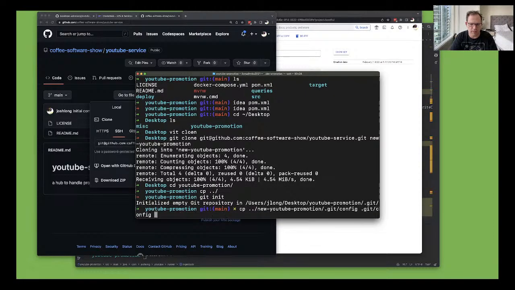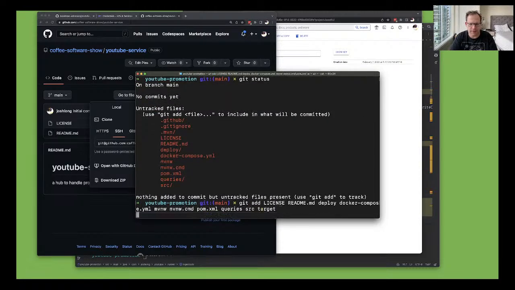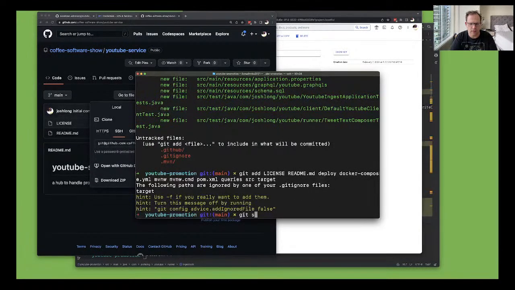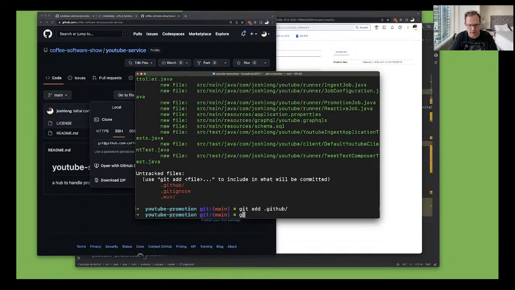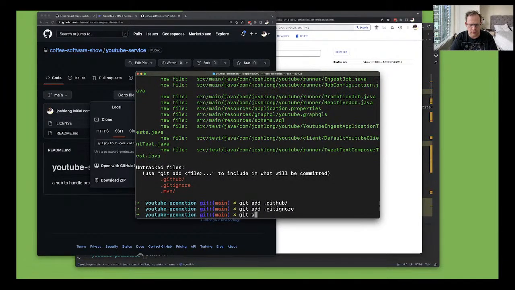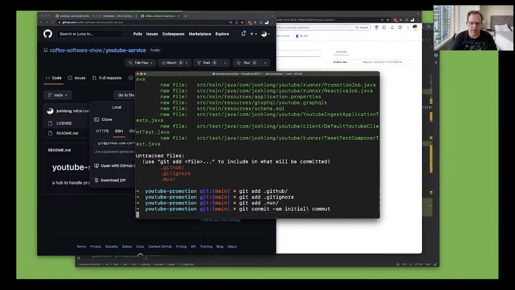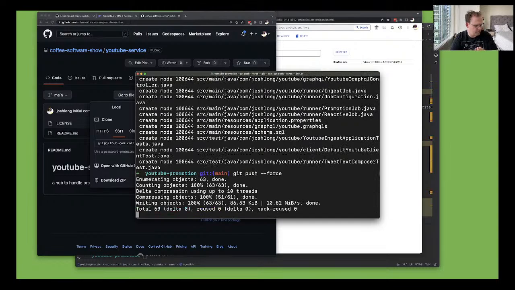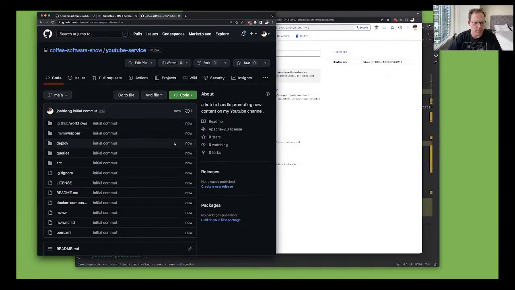Git status. Git add GitHub. Git add .gitignore. Git add Maven. Okay, so let's see. Initial commit. Git push force. All right, so it's now there. It's not what we want, but it's a start.